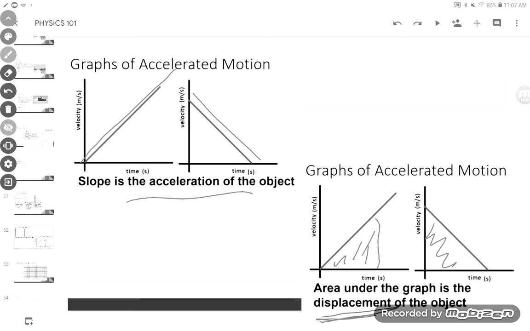Now, there's a whole other lesson that usually takes me about 20 minutes to a half hour to go over with our class about positive and negative acceleration because it's a little bit confusing, more confusing than you would think. But we're going to skip over it just to save time for our at-home lesson. If you want to look into that, feel free to go ahead and look into that. But as long as you know how to calculate slope, then you can always determine whether it's positive or negative anyway without knowing those rules, okay?